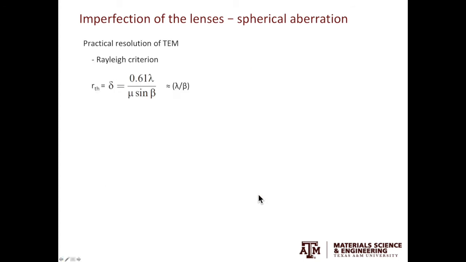Spherical aberration has direct impact on the resolution of TEM. In one of the earlier videos, we talked about the Rayleigh criterion. However, the Rayleigh criterion only gives us the theoretical resolution of TEM. We call R subscription TH. The value can be approximated as lambda over beta. Lambda is the wavelength of the electron beam. Beta is the scattering semi-angle determined by the size of the aperture.